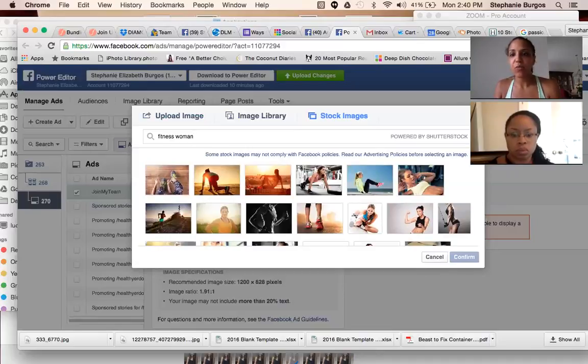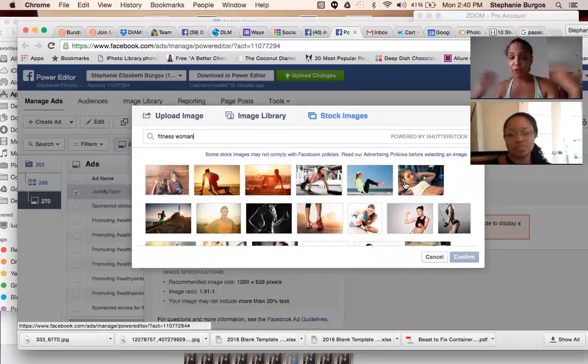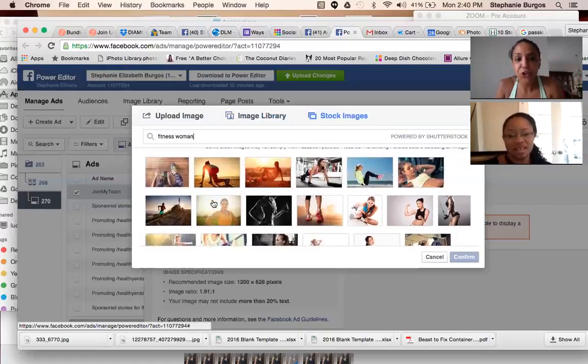So let's say you're someone who doesn't have a nice photo, you can use this. Think about who your target audience is. If you're an African-American woman or Hispanic woman or an older woman or a younger woman, make sure you choose someone that would appeal to your person. Or depending on the words you use, maybe it's "get up and rise" or something, you can choose something like the sneaker. Everyone has used this. I've seen this in so many different ads, like for Nike. But these are here for you to use.